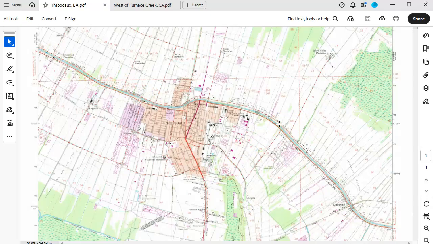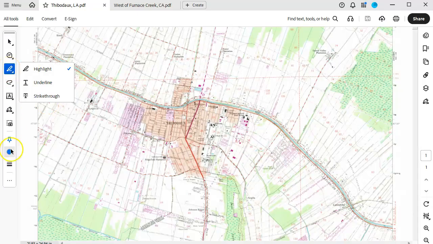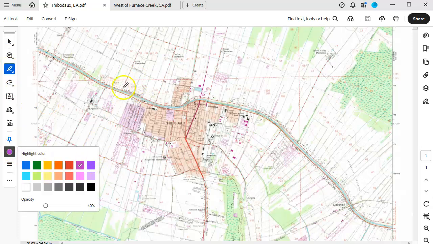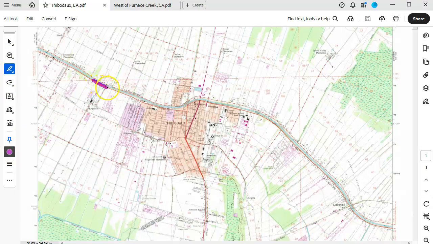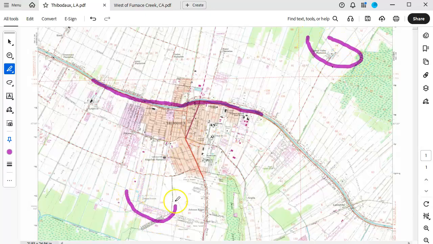You'll have to take a closer look at the Bayou La Fourche than what I can show you right here on the PowerPoint. But I will tell you that if you take a look at the elevations that are right along the Bayou La Fourche, and then compare those to the elevations that you find out here, what you'll find is something very curious. The elevations are much higher near the river, and further away from the river, you get lower elevations. And that's because what we're having here is the creation of natural levees.